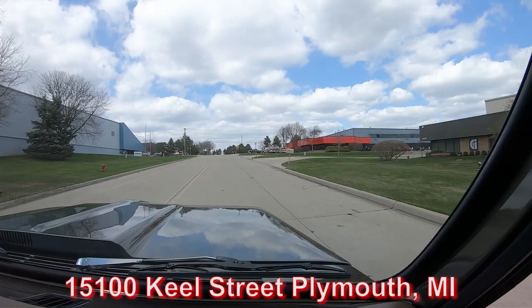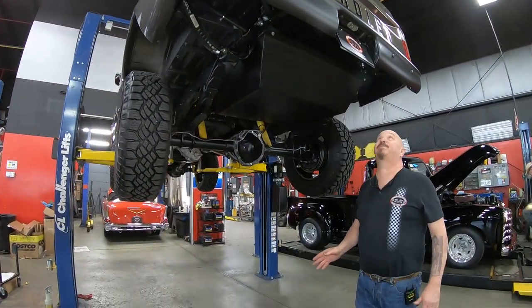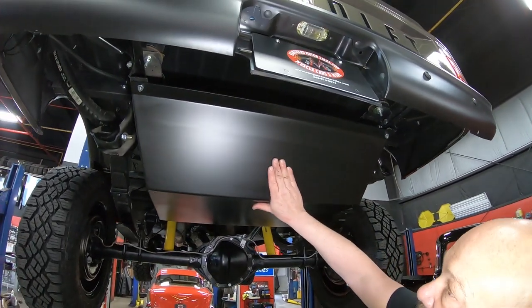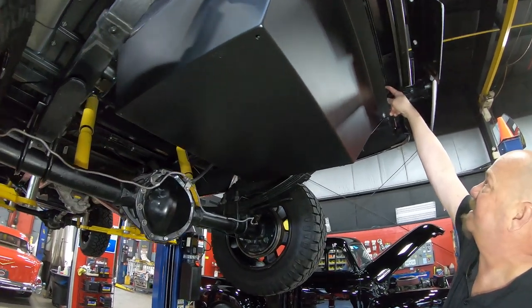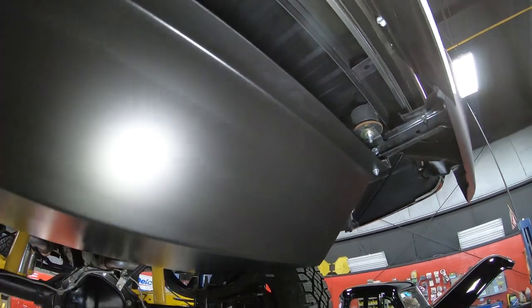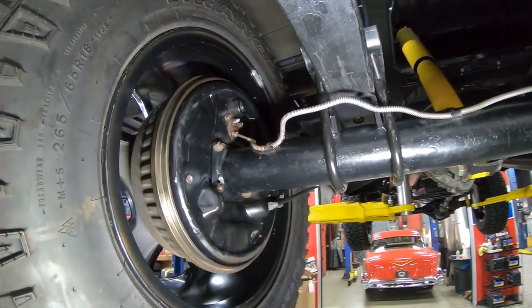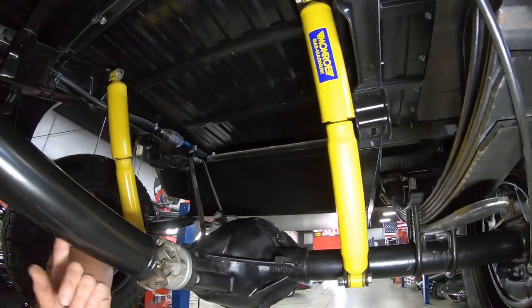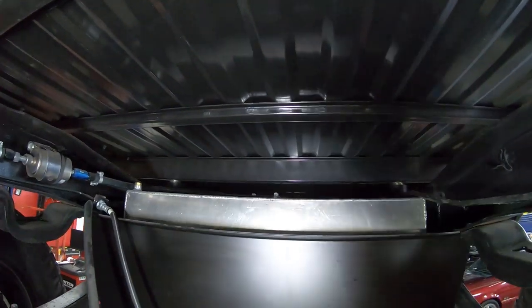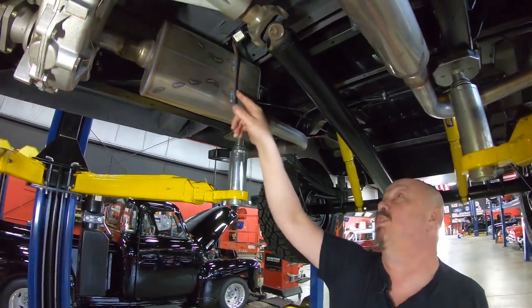We're coming up on the shop right now — we're at 1500 Keel Street in Plymouth, Michigan. We're going to put this sucker up on the lift so you can see the bottom. All right, we're underneath this truck now, and man it's pretty back here. You can see the bumper's brand new. Look at the cover on this tank — this thing looks nice. There's an aluminum tank up inside there. You can also see it's got a body lift on it, looks like about two inches. The brake drums look brand new and our guys here at the shop pull them all apart to make sure they're in good working order. We've got a 12-bolt here with right around 3.73 gears and it is posi in the rear. Looks like some fairly new Monroe shocks and a brand new driveshaft. It's got brand new exhaust on it — look at the floor on the bottom side of the bed, it is beautiful. Exhaust is looking good, looks like some stainless mufflers, and they did a real nice job with the hangers.